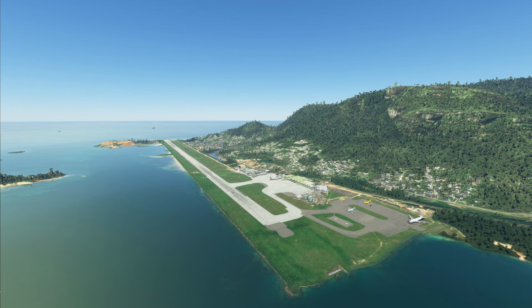So what we're going to do is, firstly, I'm going to take you through the install process. If you're a new FSDG scenery owner for Flight Sim 2020, you'll need to know the method by which FSDG installs the scenery and how they locate your community folder. There's a process to that, so I'm going to start by doing a quick explanation of what you need to do to make sure your install goes correctly and hopefully pretty smoothly.